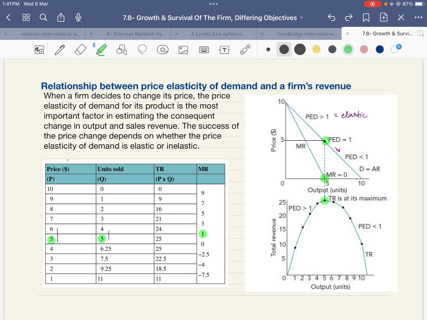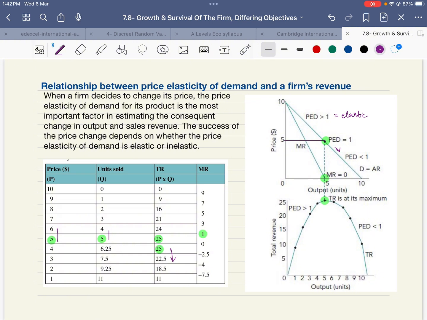For example, revenue is maximized when price is 5. Total revenue is maximized, it stays unchanged, and after that it starts declining. This in itself is a reasonable objective for a firm to have. However, it's not the same as profit maximization. Profit maximization is something else. By changing prices, they are maximizing their revenues. Profit is not equal to revenue.